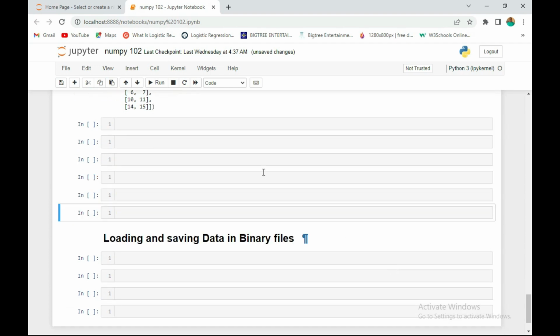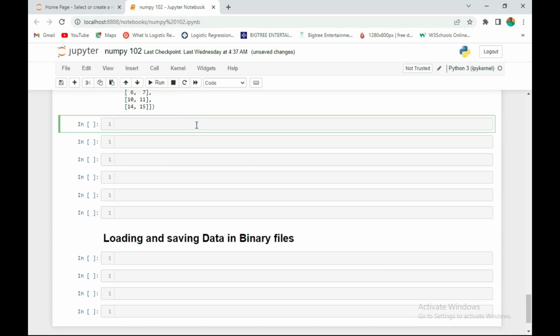Okay, before we do the vertical splitting, we still have to indicate the variables. We'll put them inside square brackets, the variables we want to split into. Let's say we want to split into q, comma p. You can indicate whatever variable name you feel like. So it is equals to, let's say, np dot vsplit.